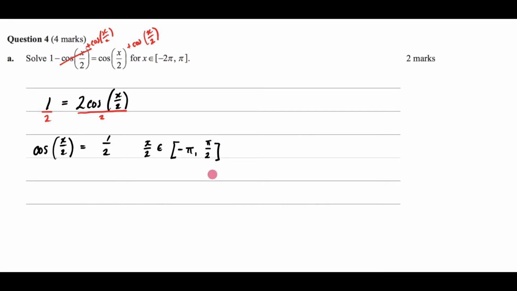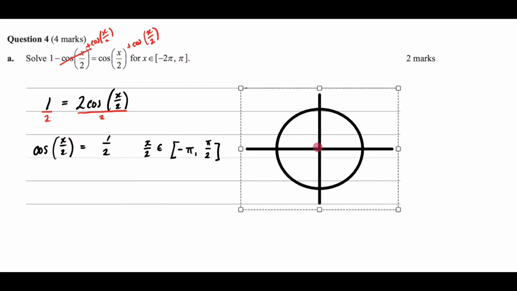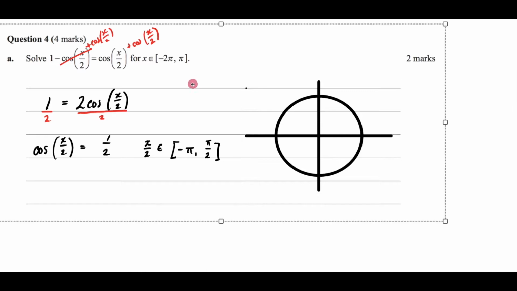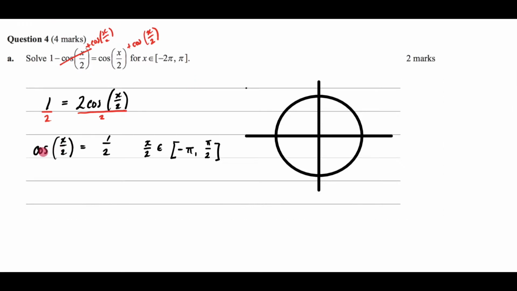Having now done that, what I prefer to do in this situation, there are lots of different ways to do it, but I would just draw for myself a little unit circle like so, and let me just move this up a little bit. What I'm dealing with here is cos x on 2 is equal to a half. So because I'm dealing with cos, I'm looking at my x-axis, and I'll put in a half. So that right there is going to be a half.